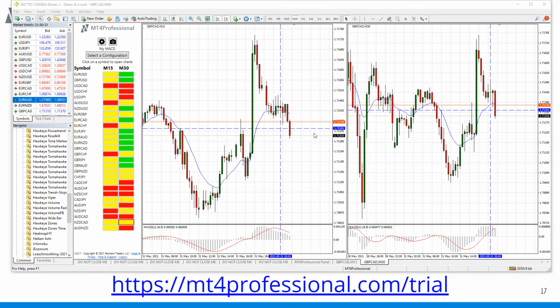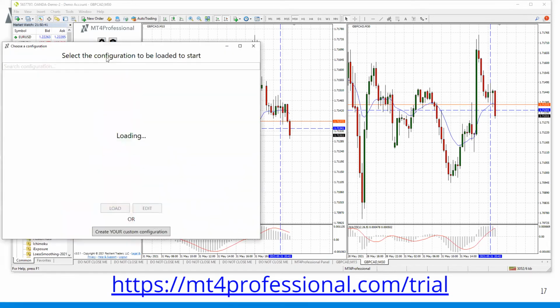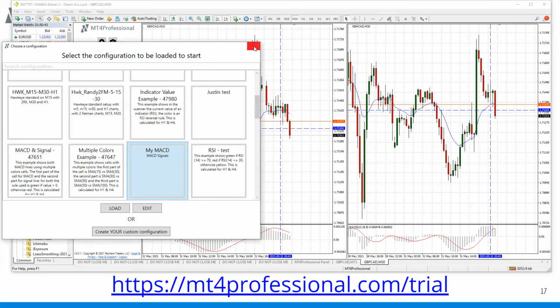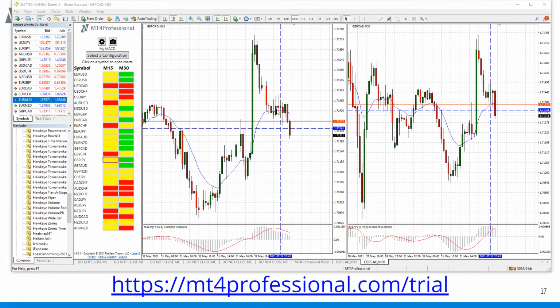MT4 Professional is so simple that most people pick it up and are up and running in virtually no time. And the reason why I picked the initial one, the price and exponential moving average, is that this is probably the simplest strategy to follow.